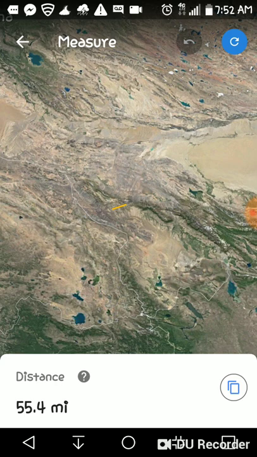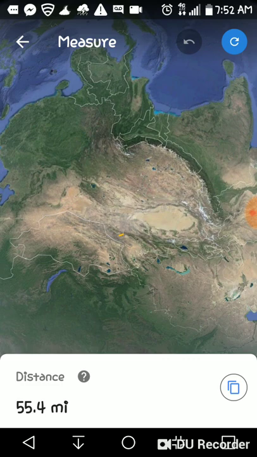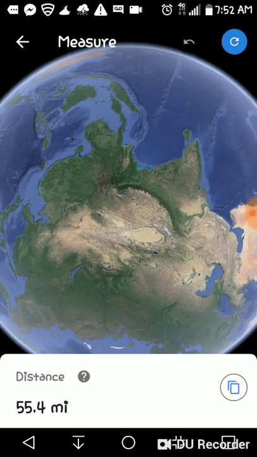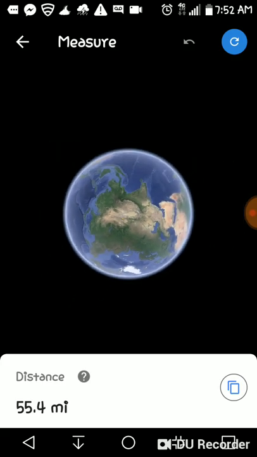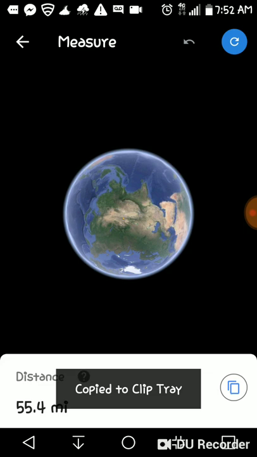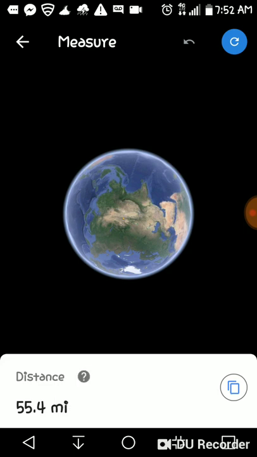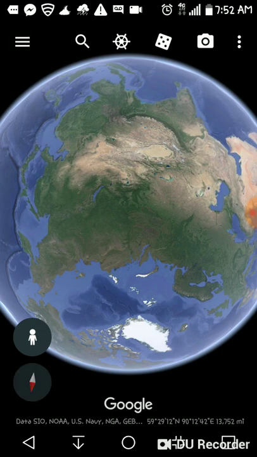And let's see how far away we can see that line from. I'm trying to remember how, it's not allowing me to do the miles that I was able to do last time. Let me try this again.